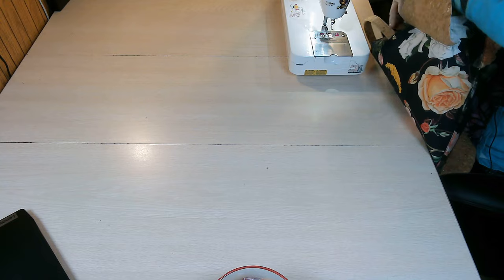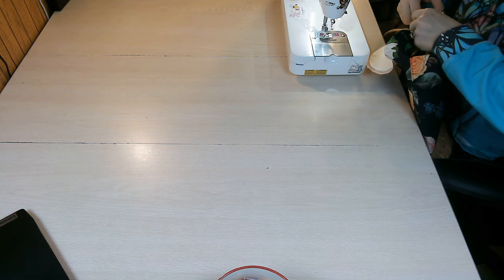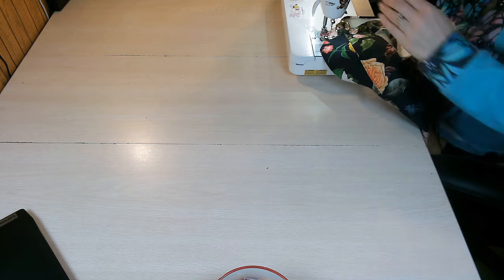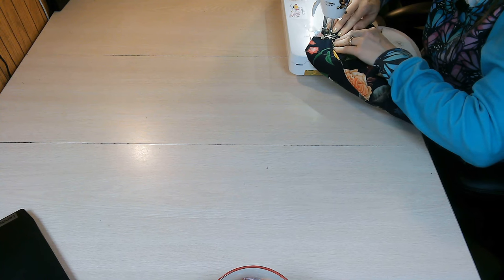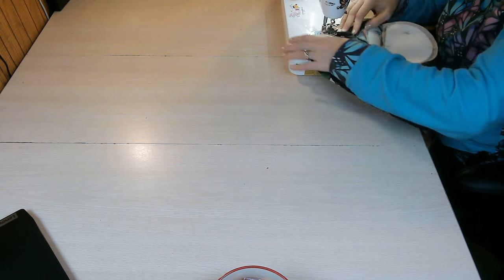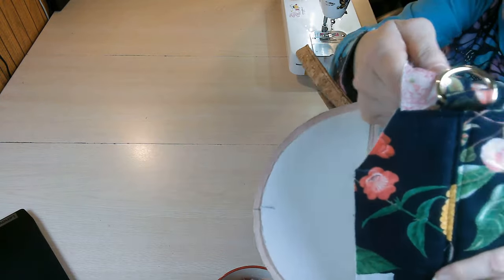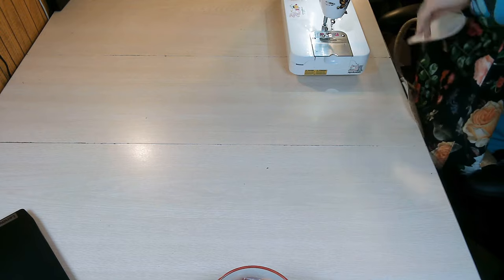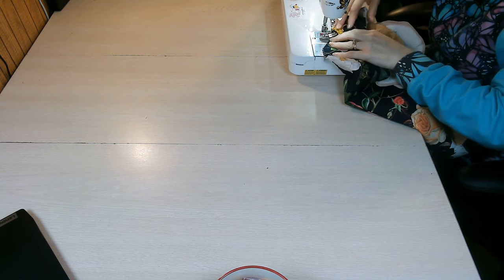And again, this is going to feel a little bit wonky because you've got this tube right now of material. So increase your stitch length for your top stitching. Sorry about my chair making noises. So make sure that seam is pressed down towards the bottom. So there's one side. And I'll show you how it looks. It's hard to tell, but I've top stitched across under that seam where the connector is. And again, press the seam down towards the bottom.